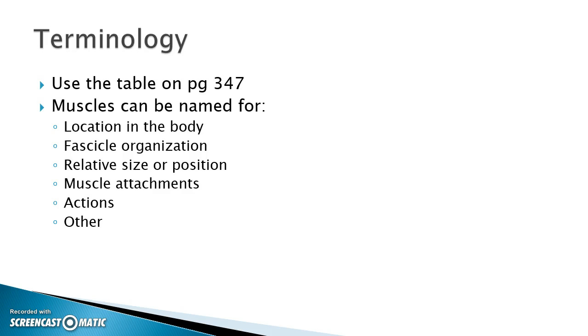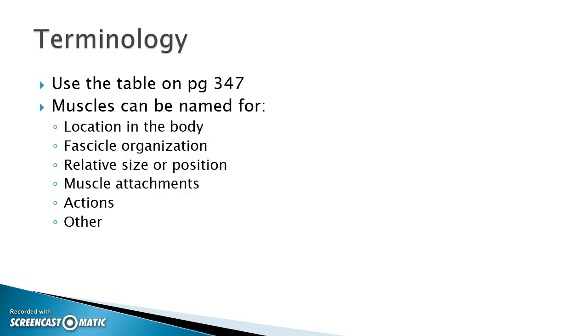Both muscles begin with the term biceps, which means there are two heads or origins. The muscle rectus abdominis tells us that the muscle is located in the abdominal region, and the term rectus means straight, which describes the fascicle arrangement. For relative size, we use terms such as major and minor, or maximus, medius, and minimus. Relative position is related by terms such as superficialis or medialis.